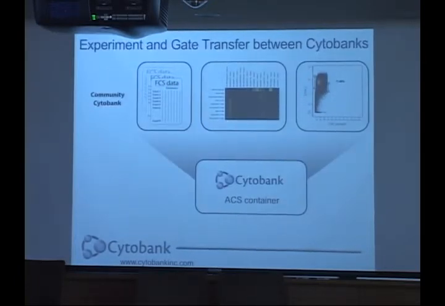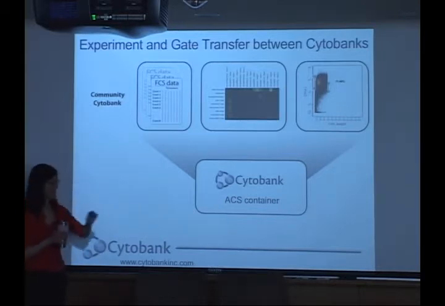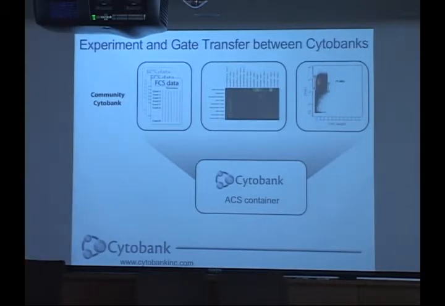The last thing I want to mention is, if you have signed up on Cytobank before, for example cytobank.org, and you wanted to try running Spade, or do some kind of advanced plate annotation: as far as I know, we're the first people to implement the ACS container, where you can take your entire experiment from one Cytobank, package it up, and move it to another one. We can do that for you, or you can do it yourself, if you want to move one whole experiment with your gates and your analysis to another one.